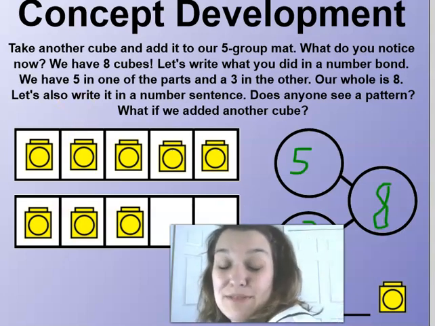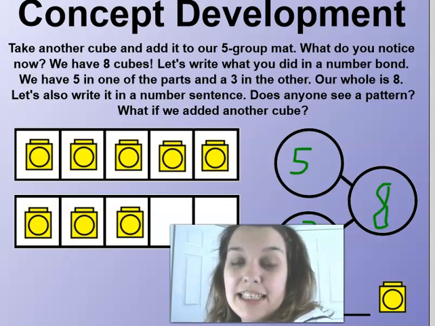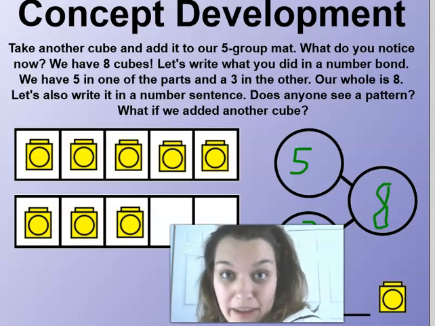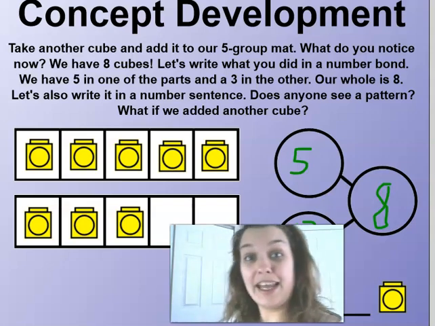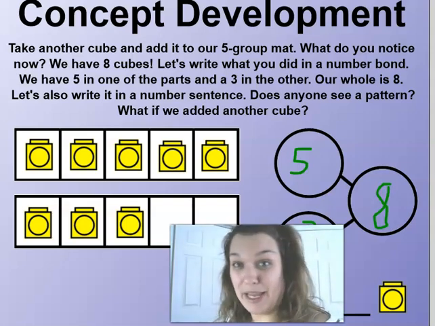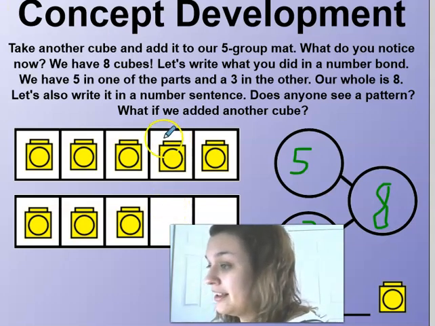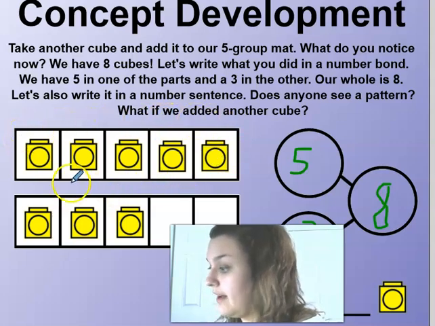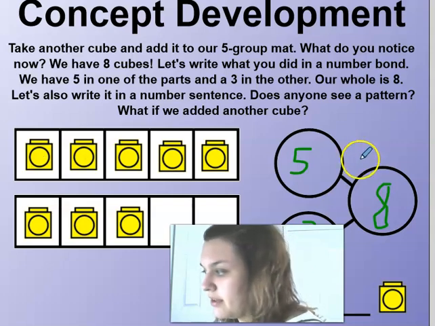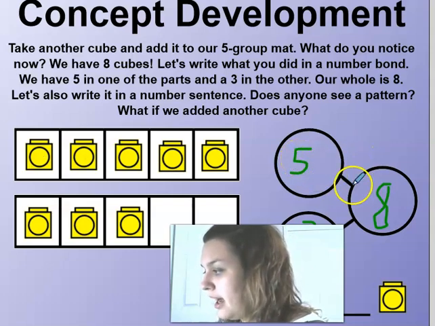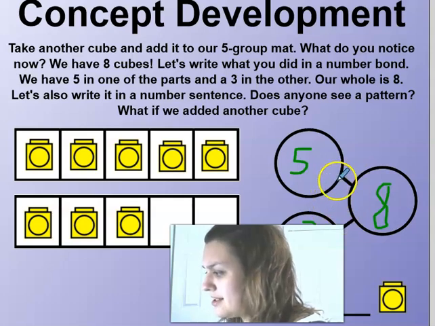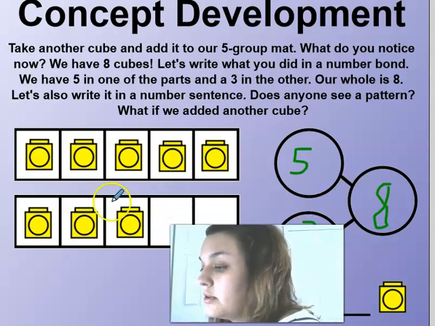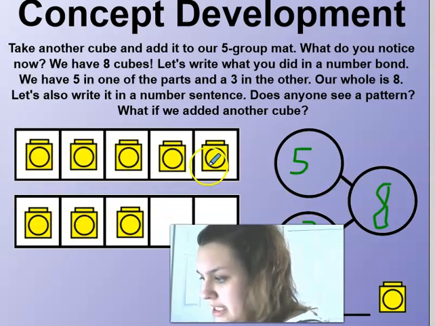Okay, I'm so glad you're back. So look at my number bond and take a second and see if you got what I got. If you didn't, that's okay. I'm going to go over how I got my answer. If you did get it, I'm so proud of you. I'm still going to go over my answer though. So I knew that this was 5 because we've been talking about that the whole lesson. I just knew it was 5 right away because my 5 frame's full. So I put it over here in my part. I knew not to put it in this circle because it's 2 lines, 1 circle, and I know that's where my whole goes. And then I went down here. So 5, that was easy peasy for me.